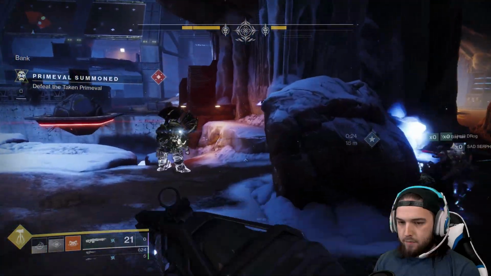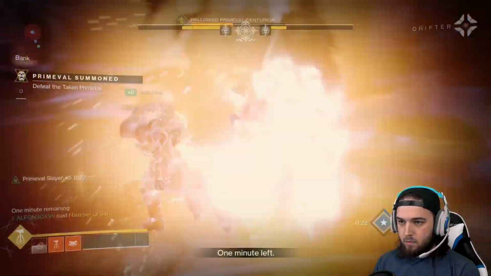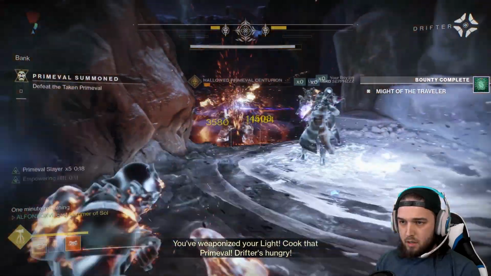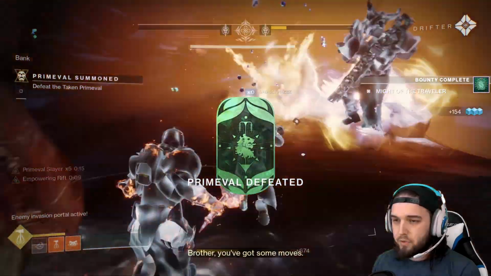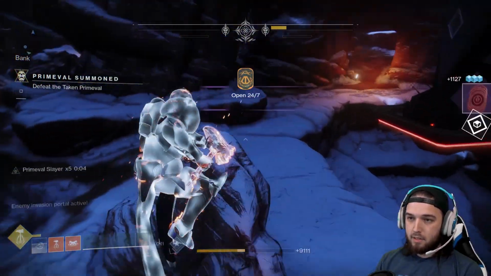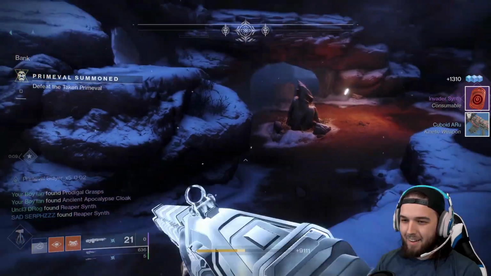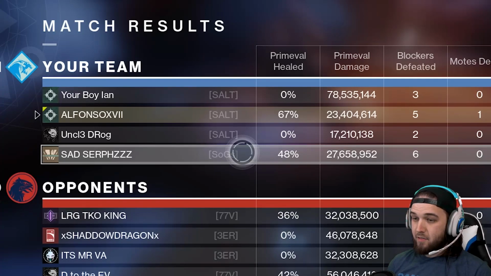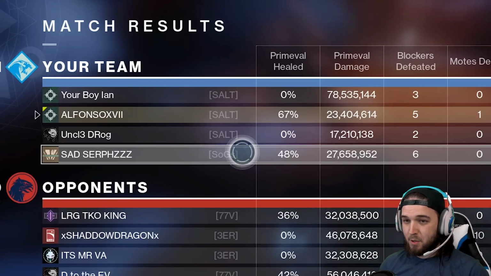Oh, we just killed our third envoy. I'm putting the melting point on now. Let's go. Come on, melt him. This is it. Nice. Good win, boys. Let's go, yo. Good win. Oh, that was rough, but I'm glad we got the... That was insanely close. Jeez, I didn't get to use the sniper at all that game. 78 million primeval damage. Oh my god.